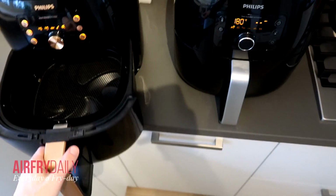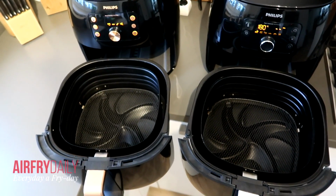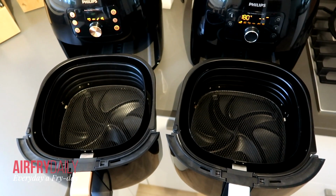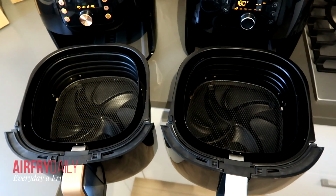So let's open them both together. What you can see, equal in size, equal in height. And you can also use the same accessories in these two air fryers.